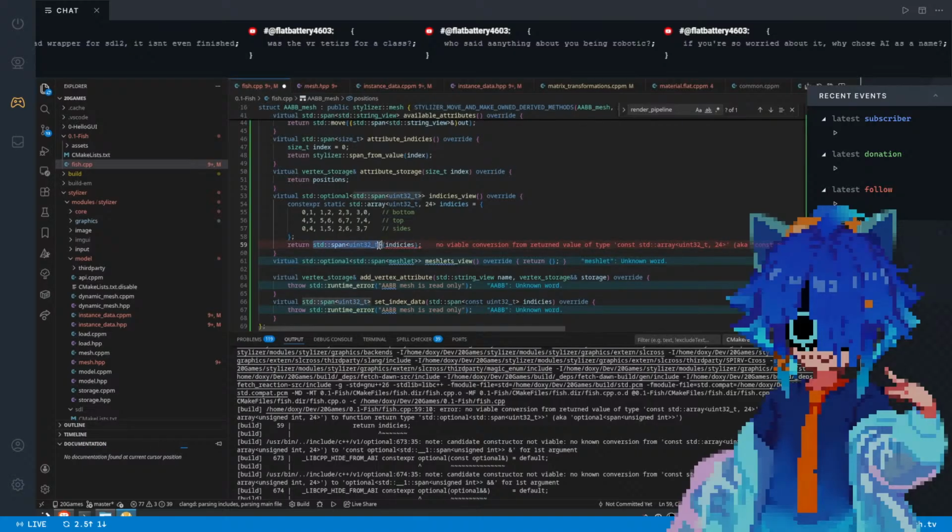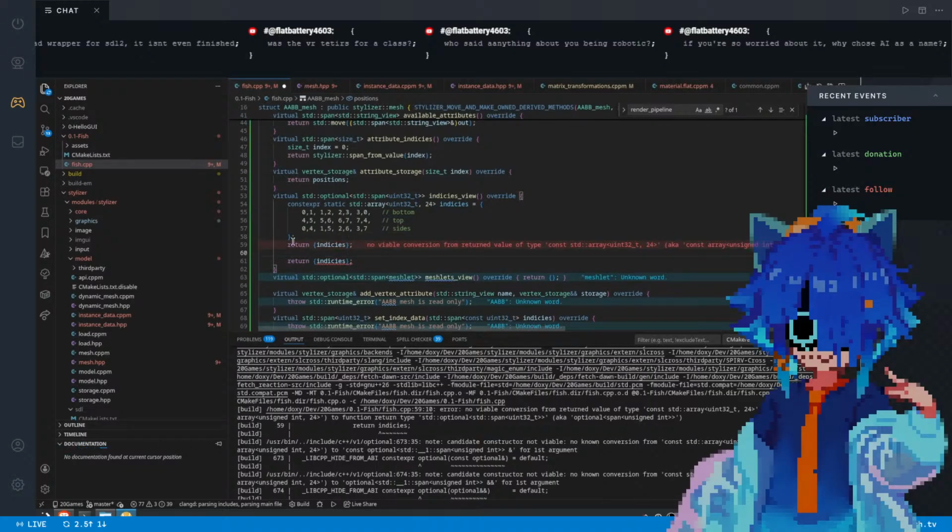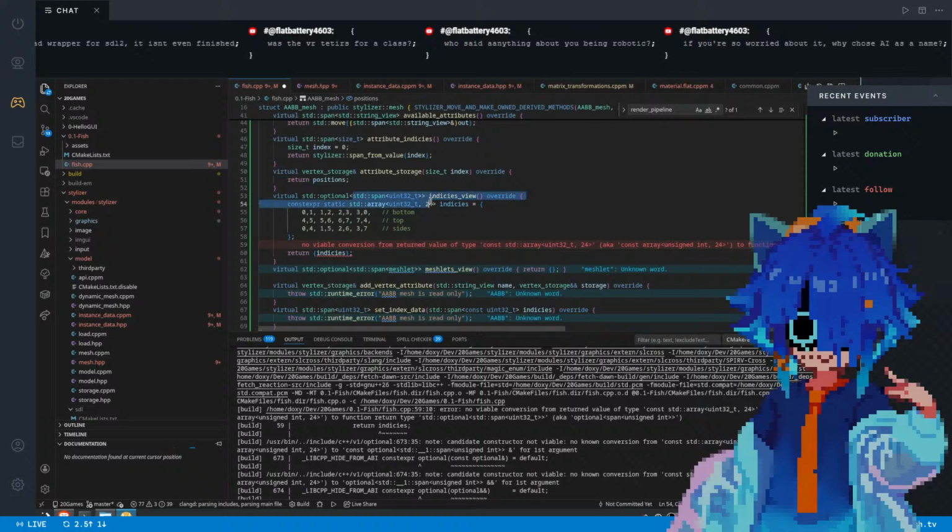So if we go and do a const value span, out equals indices, then we can do our same trick where we go reference out, std move.